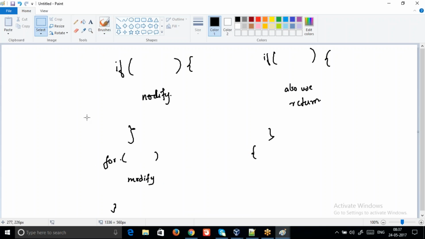We usually do something like this: we say sum is equal to 0. Then we go through the loop for i equal to 0, i less than 10, i plus plus, then we say sum plus equal to i. So usually we do this. We modify, we achieve mutability with the for expression. In Scala, we can do these things also, and we can return something from here also.